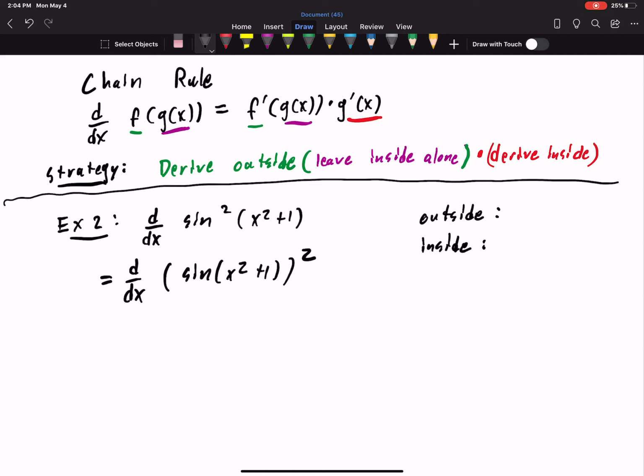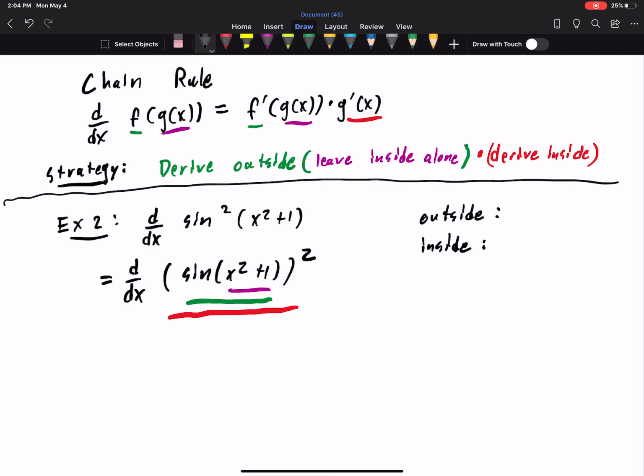Now notice that we have iterated functions being composed here. We have an inside function, which is x squared plus 1. We have a slightly less inner function, the sine. And then on the outside, we have all of this stuff squared. So we have 3 functions being composed here. But the method we use to derive this works exactly the same way as all the previous examples, except we just have to use multiple iterations of the chain rule. That is, we just have to use it multiple times.